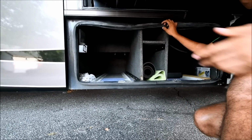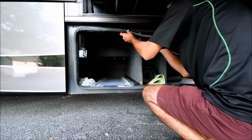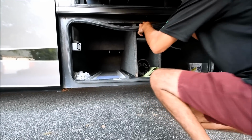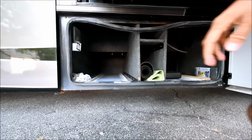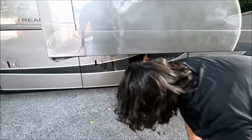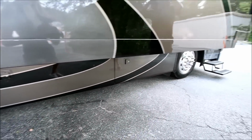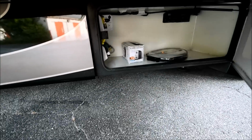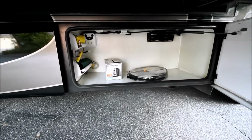Sometimes the glue, after the heat just keeps beating up the glue, it takes it off of the metal. So we'll have that put back on. That's not a big deal at all. You know, this is an 07 coach. It's not perfect, and that's a big reason why we do these videos, is to give an honest view of what the coach is like in person.